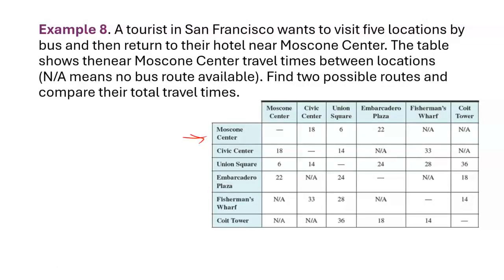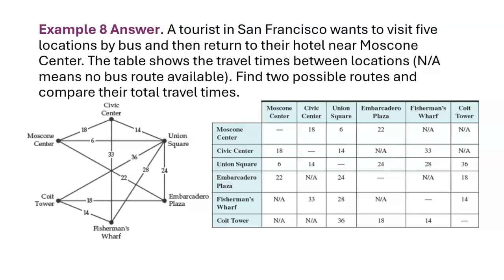So again, the first thing that I would do is create a graph. Each vertex would be one of these locations where I want to travel. And this time, this is not like when I gave the first example of the mobile phone roaming. We didn't have any numbers. It was just yes or no. But this time, the travel time is relevant. So the weight of each edge is the travel time.